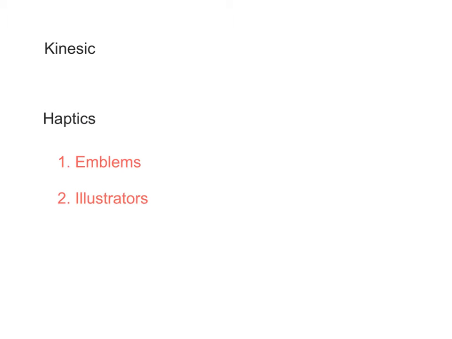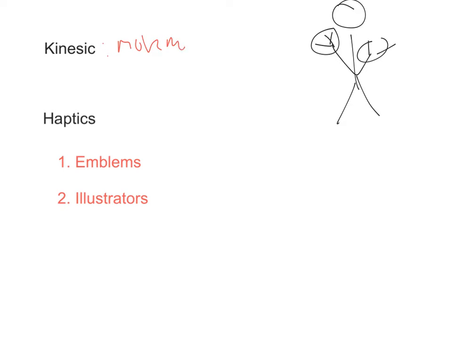And remember, if we draw our little person here, in case you don't remember from part 1, gestures have to do with what you do with your hands, particularly haptics and kinesics, okay? Now, kinesics has to do with the actual movement of your hands, and haptics has to do particularly with touch or hand movement.